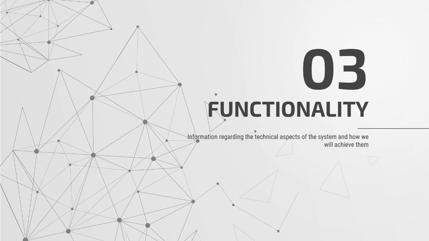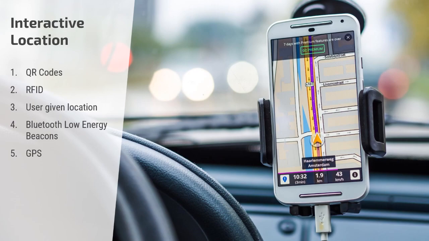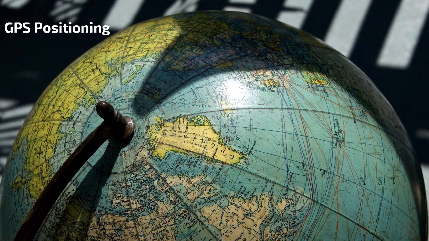We had various options in our requirements specification for how to implement the core interactive functionality. We could have QR codes. These require infrastructure, which the client would prefer not to have. RFID, again, this requires infrastructure. Bluetooth low energy beacons can't interface with a web browser, so this isn't feasible. User given location, this is a great backup as it still achieves the goal. Now GPS is ideal, this is what we would want to have in place. The client envisions walking around with the web app and it shows different information depending on your location.